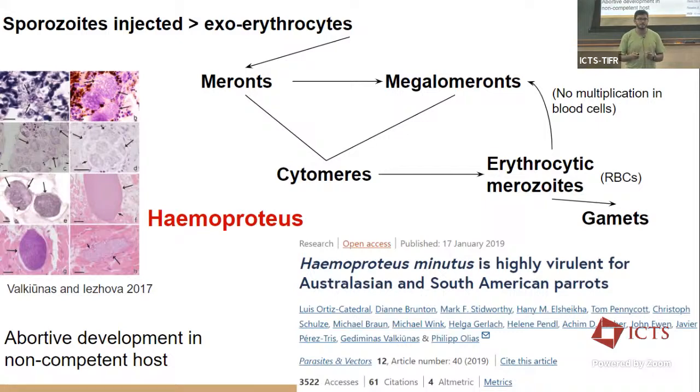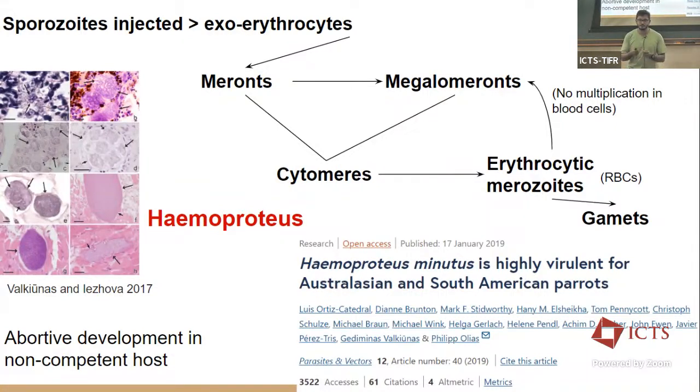So these are called abortive developments, and that has been seen in parrots in zoos in the UK, in London and other parts of Europe, where Haemoproteus from blackbirds, which are the resident birds, are taken up by midges and transmitted into, sometimes parrots, sometimes penguins, and suddenly there are deaths. Suddenly five or six endangered penguins kept in a zoo died. Some endangered parrots from Africa or South America or Australia suddenly died.